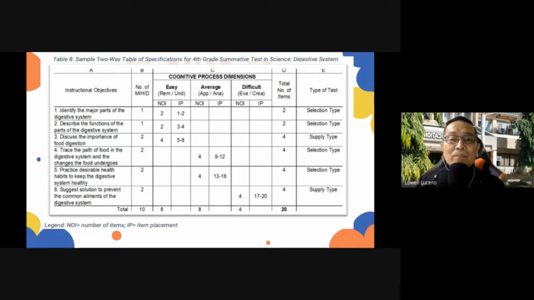Next is determine the type of assessment method to be used. So here sa sample natin, you have two types: selection and supply. But in your case, in your lesson output, you're only required to construct a multiple choice test.